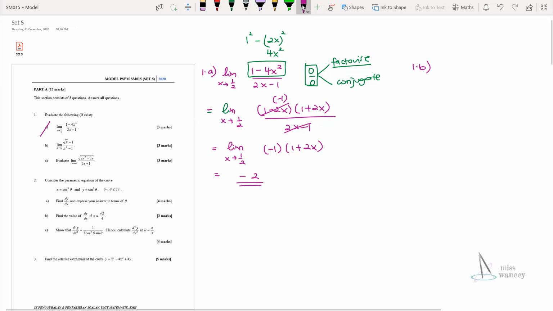We need to calculate the limit as x approaches 1 of (square root of x minus 1) over (x squared minus 1). Firstly, like usual, we should try to substitute first. Square root of 1 is 1, 1 minus 1 becomes 0. 1 squared is also 1, 1 minus 1 is also 0. So we end up with 0 over 0. Again, we should choose either to factorize or to multiply with the conjugate.